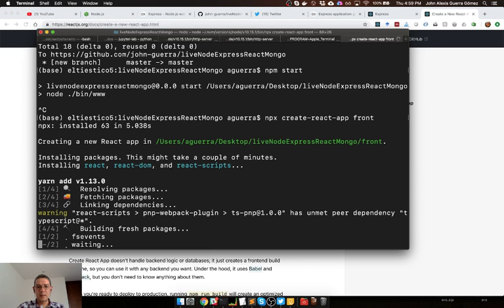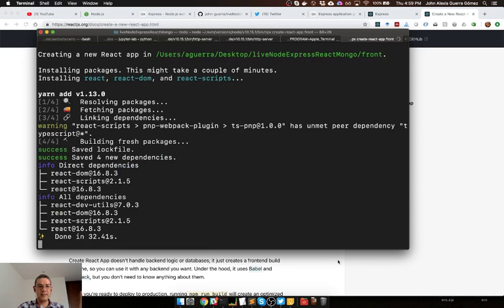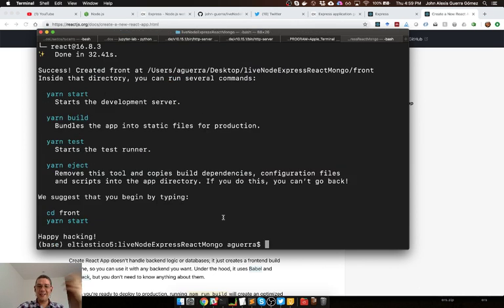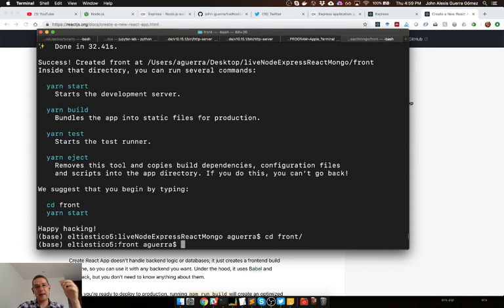Okay? So let's see. One of the complications with this, and actually this is going to give me trouble for sure, is that the people from React want you to use yarn instead of npm. I wonder if using yarn will get me away with the problems with ESLint. So I'm going to see.